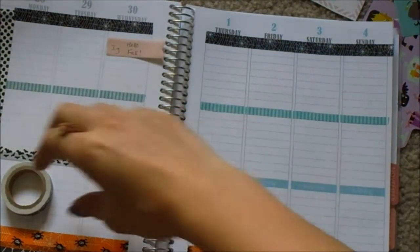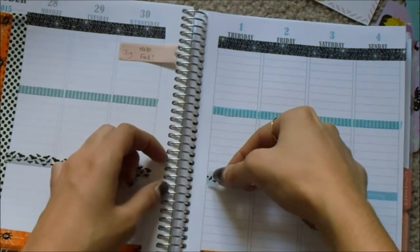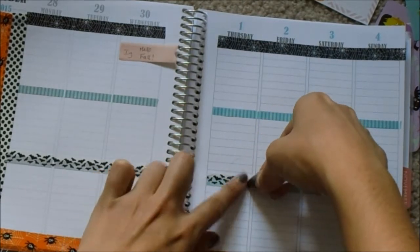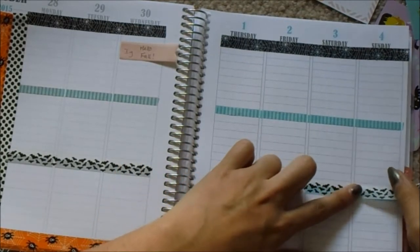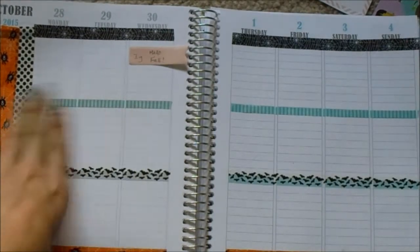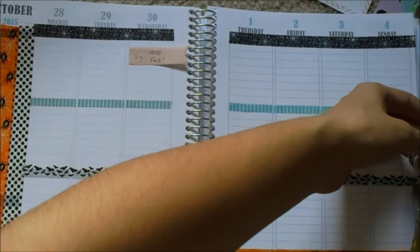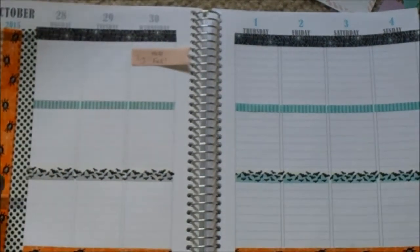Right now. Okay, and then this one is a bit wider than the box, so I'll just align it on the bottom like this. Okay, and I decided to just do this all in one spread, even though this is still September over here. I just like to do it on one page rather than have it on two. That's just my personal preference. Okay, so there's that.